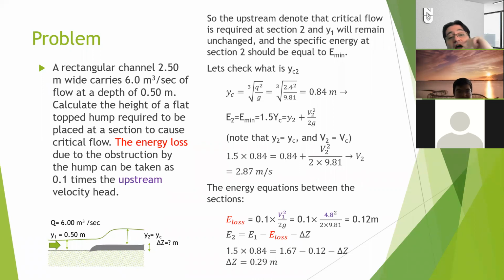Yes, exactly. If you want to be sure, please go to our earlier slides. A couple of weeks ago when I introduced open channel flow, you will see that E minimum equals 1.5 y critical. We calculated it in the earlier parts. And if you want further reference, please check the Yunus Cengel book. You will see further information there. But my answer is yes. Critical minimum energy in open channel flow is always equal to 1.5 times the critical depth.